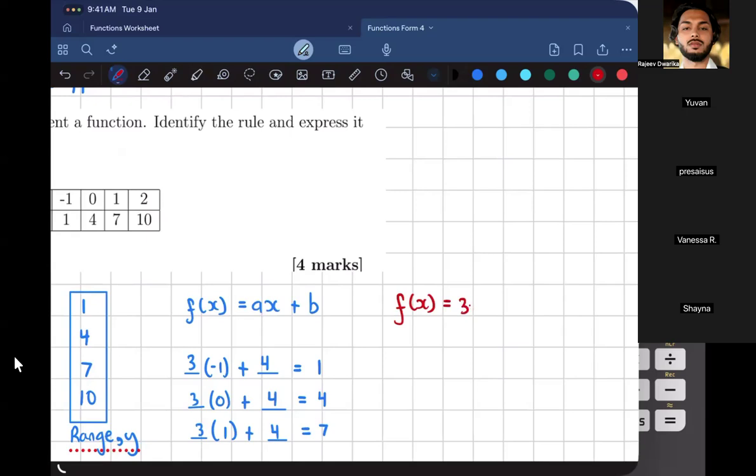And a will be 4. Take your time. Watch this. Alright. So it's ax plus b. So x is the number we are plugging in, right? And a is what we're multiplying x by. So in all of these examples, you are multiplying the number by what? By 3. Right. So you need to say f of x is 3x, right? And to all of them, you added what? 4. Right. You understand? Yeah.